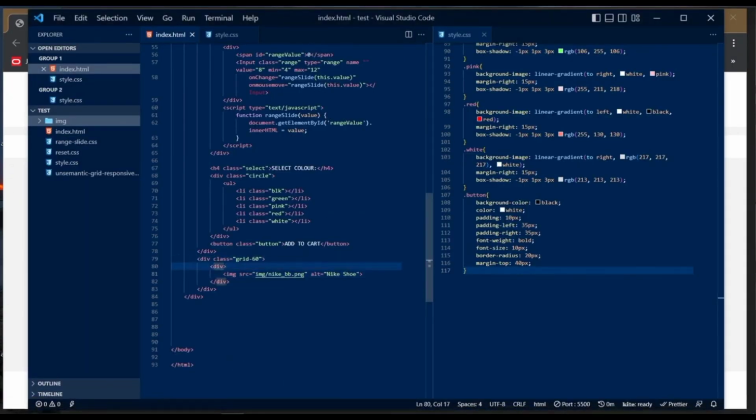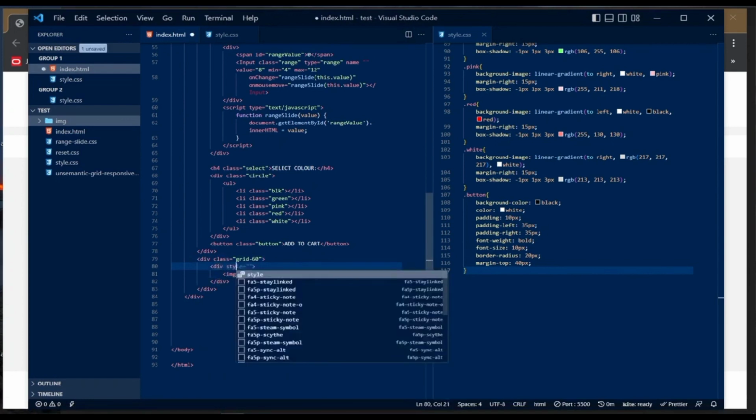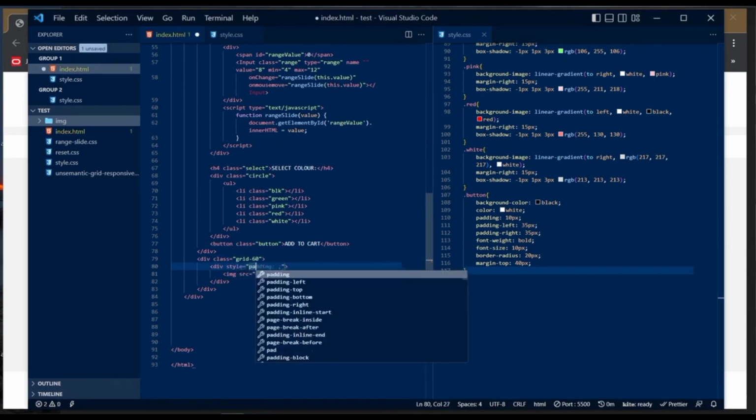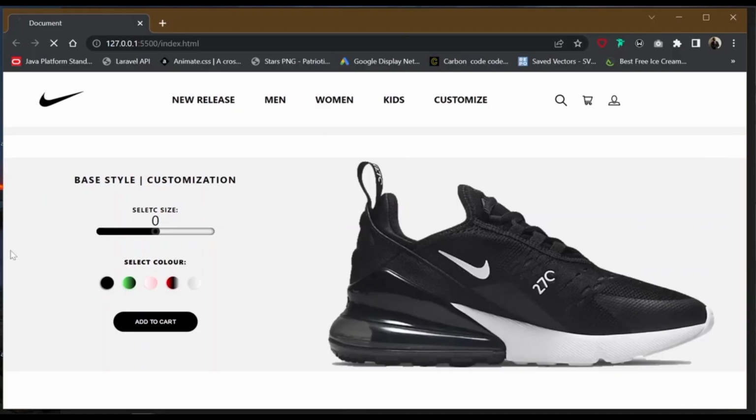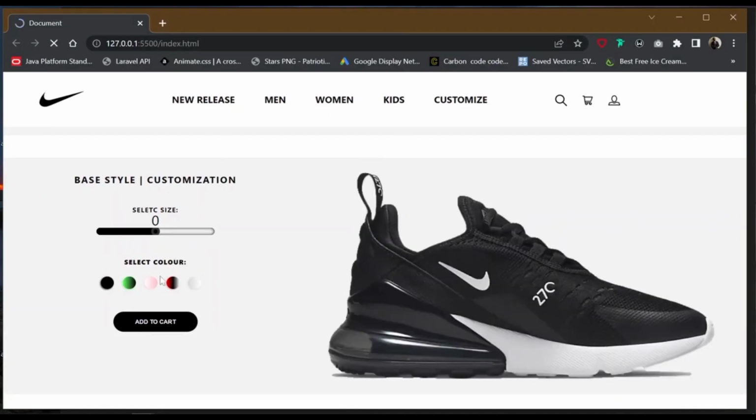So this div now, we can just come here and give it a style, and let's say all around padding, right? So say padding 20 pixels, and then we'll see how it is. Hopefully it might now be smaller. Okay, it looks smaller. Alright, so that's fine. We can go with that, right?